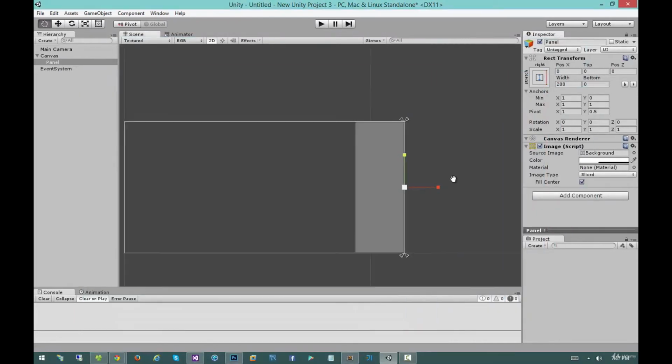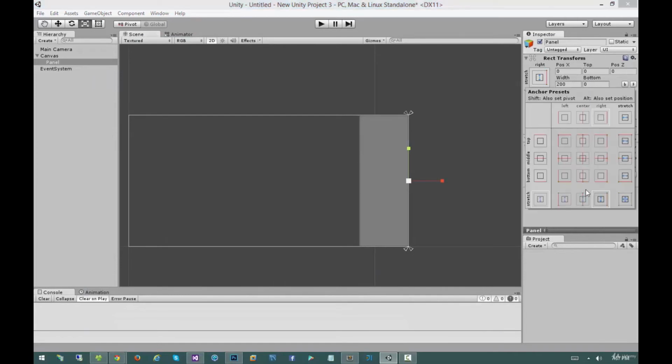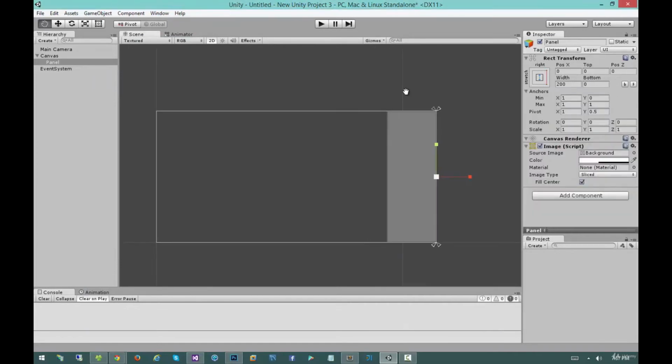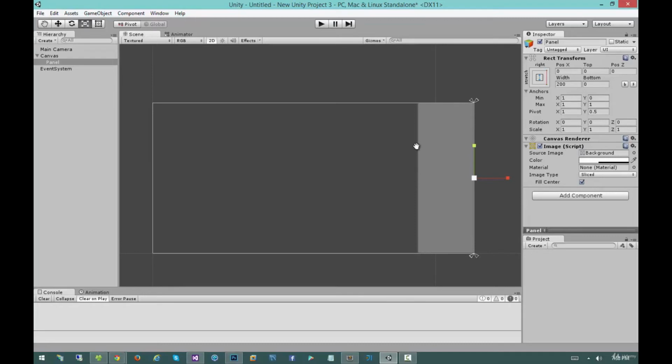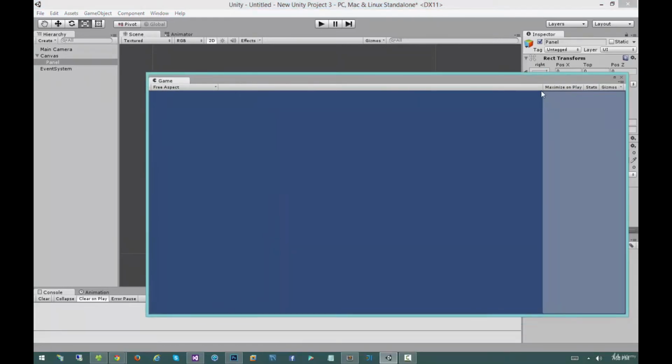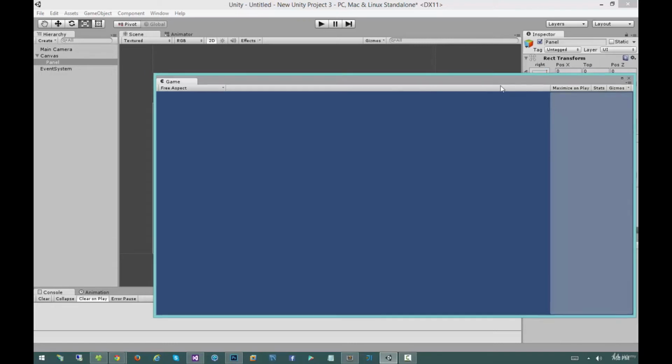That's a really, really quick introduction to some of the things we can do with the Rect Transform. There's a whole lot more we can do with it, and we'll talk about that more in depth later. I do want to go ahead and introduce a couple of bits of padding though, because you'll notice that by default our panels use the nice little rounded rectangle doohickey. Well, I don't like how that looks on the screen. I think it would look a lot better if we introduced some padding.